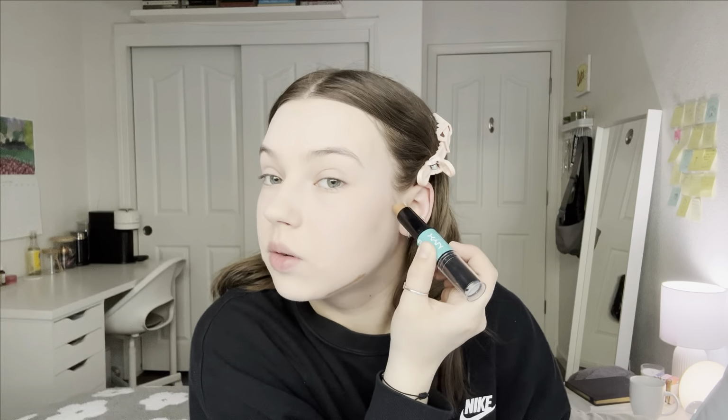And then I'll go in with a blending brush and I go like this. And I'm very aggressive. The faster, the better. But yeah. So, then this side, I definitely make sure everything is blended because when makeup is not blended or faded into your neck, it's just a no-go for sure. Everyone knows. So, then I'll do this. And it's hard to see.